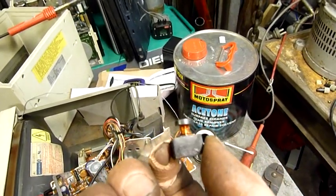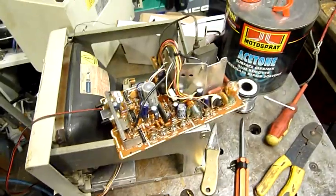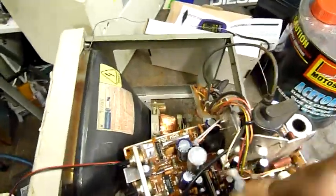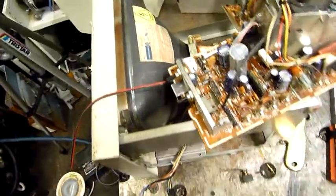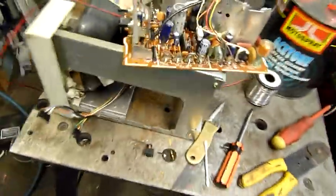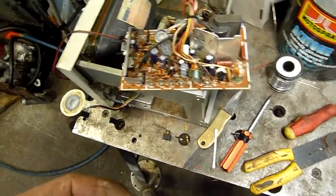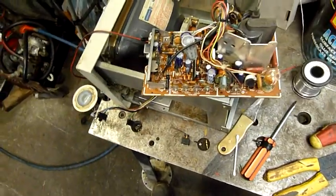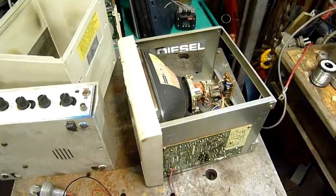That cap is off-center but it's not broken — it's just set in its molding to one side. At first I thought it was broken when I saw it. A little Q-tip with a bit of acetone also helps get rid of a lot of that residue. A lot of it is also flux residue and other crap from when they ran the board through the tank. Should come up all right — see if it starts up. If not, maybe it simply needs a signal input to trigger it. I wouldn't expect that from such an old monitor, but who knows.